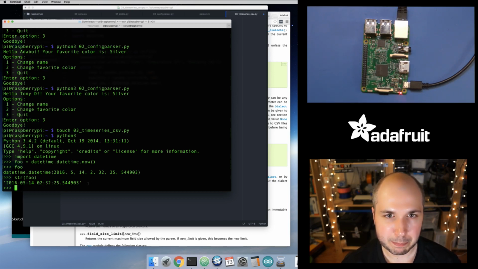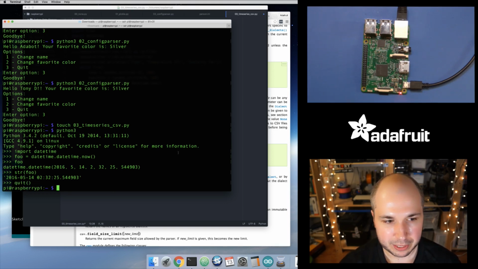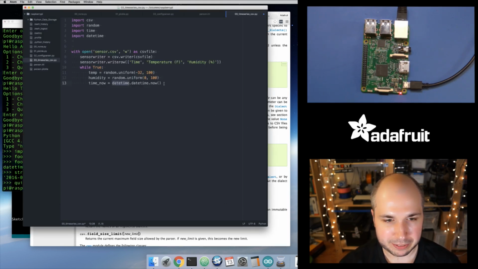And so this is the type of data that I want to put into my CSV file, as that first column, because it's kind of a standard format that a lot of things like spreadsheet programs can read, and they can kind of natively figure out that, oh, I see a string that looks like a date and time. So, if I build a chart, then maybe it'll show with date and time kind of values inside of there. So that's why I'm using this datetime object inside of here, because it's going to convert to a string and have a nice little human readable value.